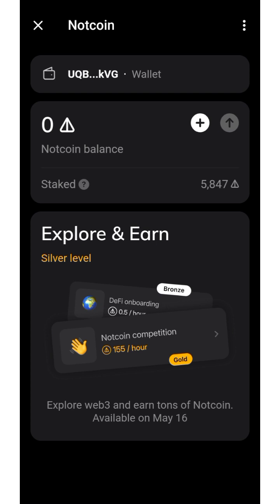But since I can take the risks, I just decided to stake my Notcoin for maybe future reward or future pump, if it's going to pump or not. So, but please don't follow my footsteps if you cannot take the risk, because taking this is very risky, but there's going to be a massive sale.